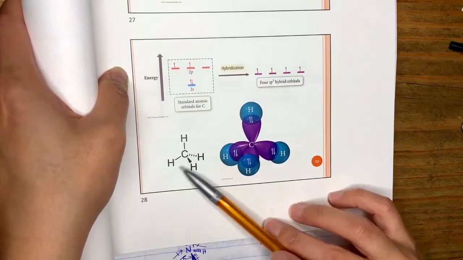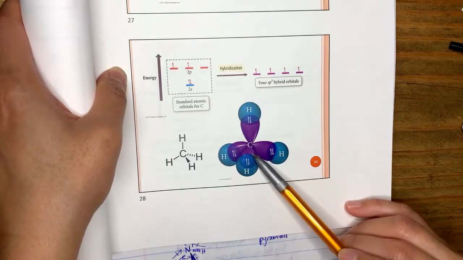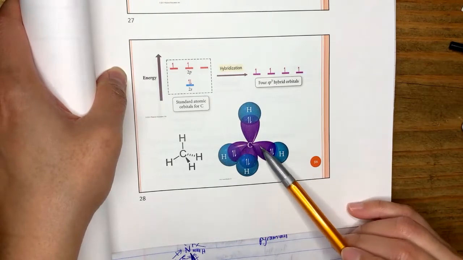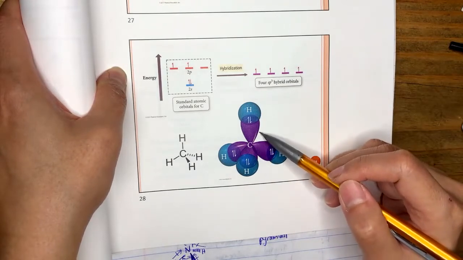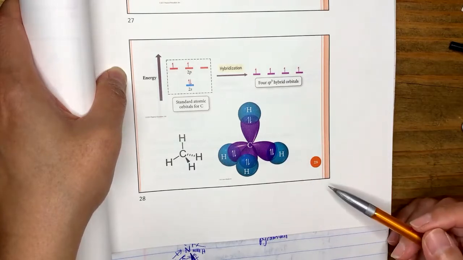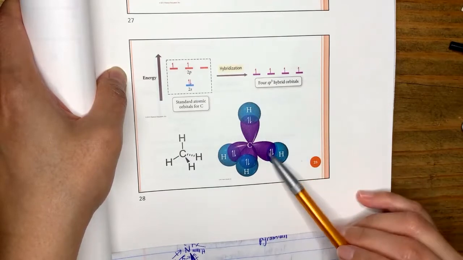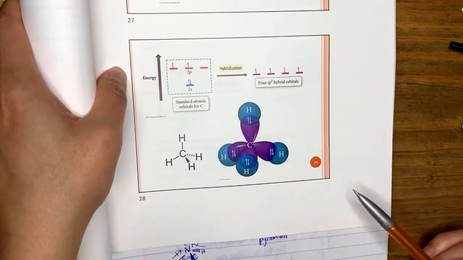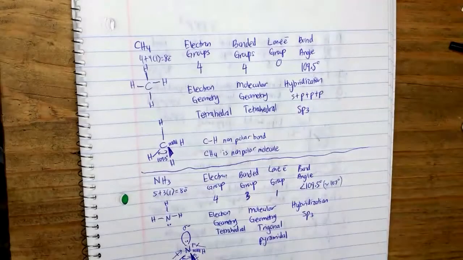So if you had CH4 that we were drawing, you have this purple, the purple things here, those are the hybridized sp3 orbitals. And the bond angle here is 109.5. Each one of them is 109.5 away from each other. Okay, now notice it's stuck to an H, right? So the H is just a little s orbital stuck to it, and that forms the bond right there. We'll talk about this kind of bond in a little bit, okay?